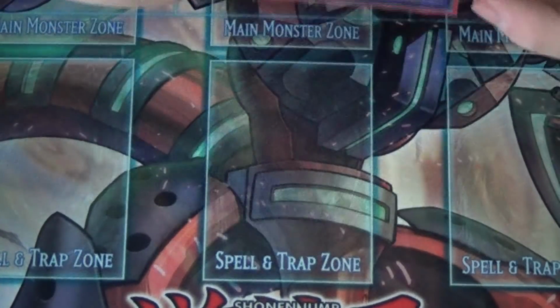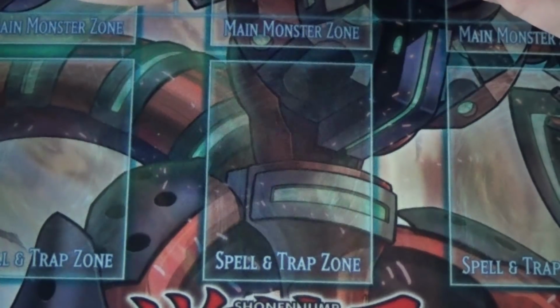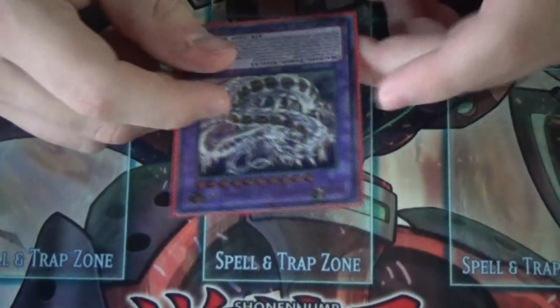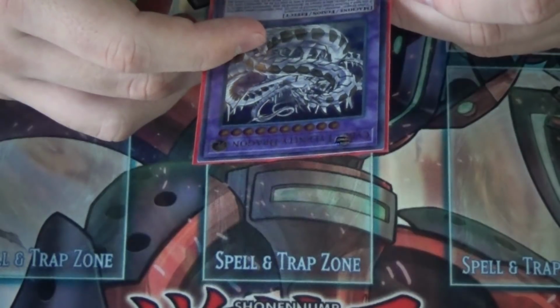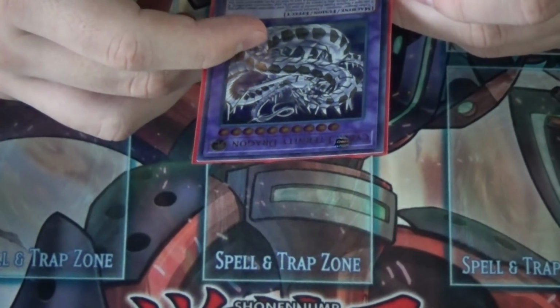And then this card: if this Fusion Summoned card you control is sent to your graveyard by your opponent's card, so if it gets Kaiju'd, that's really nice. Or just anything, if your opponent just gets rid of this card, you can Special Summon 1 Cyber Dragon from your hand, deck, or graveyard.